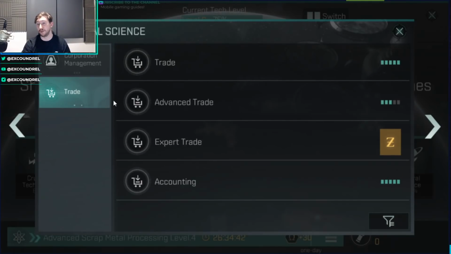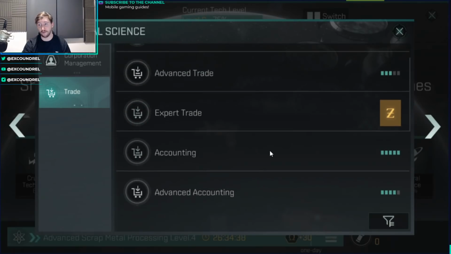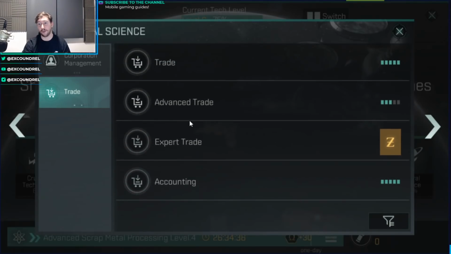And actually, whenever you're doing mining, it is important to think about trade and accounting levels, because accounting is going to reduce the tax that you pay. Trade is going to allow you to have more orders on the market. And those are also really important if you're ever thinking about doing serious industrial.